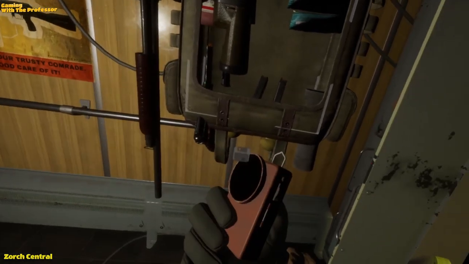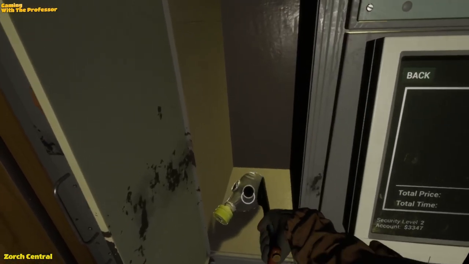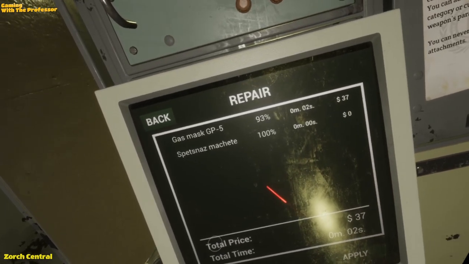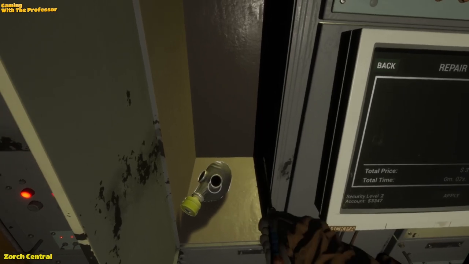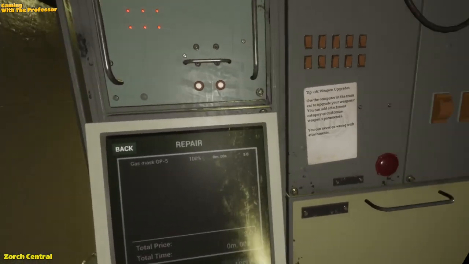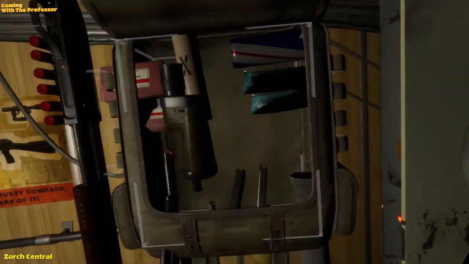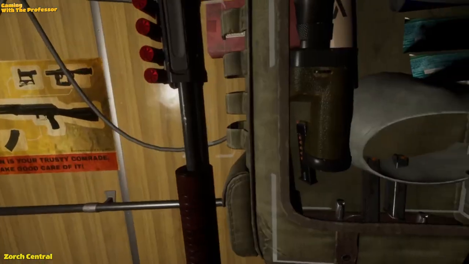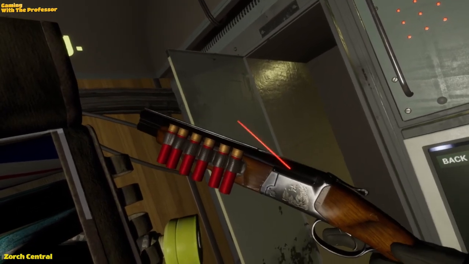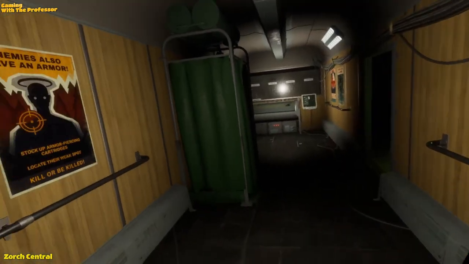Seven. Okay. All right. Maybe this could be cleaned up some. Okay. Spezum machete. Oh, it's at 100%, so that doesn't need to be cleaned. Alright, apply. Oh, it didn't take long. Alright, great condition again. Alrighty then. This is still in really good condition. Alright, let's go. Let us head out.